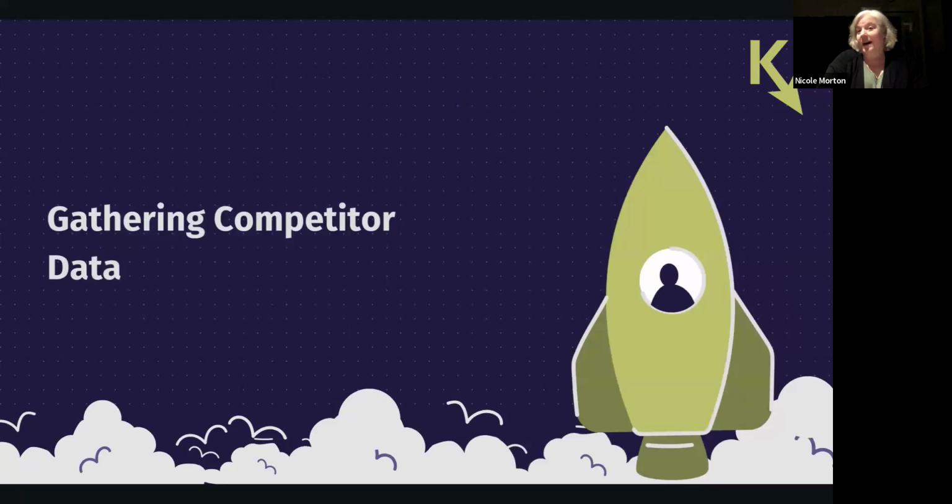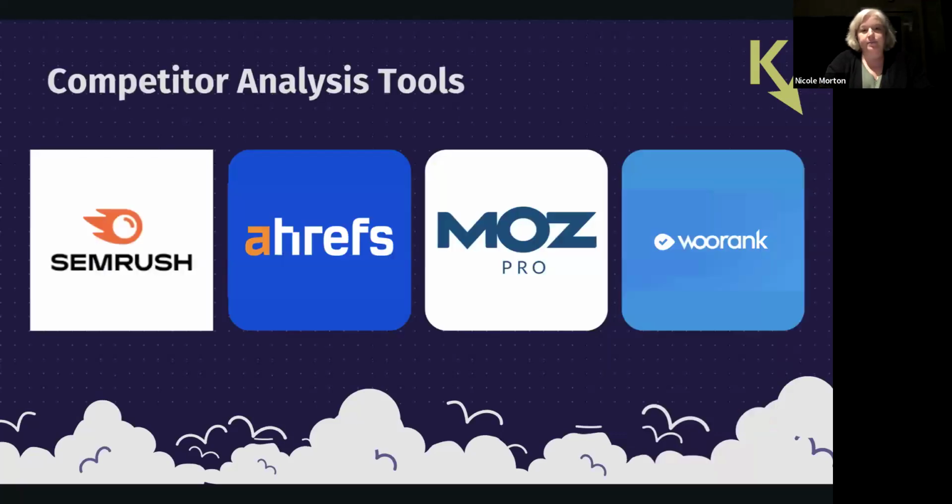So now that we know why it's important, let's talk about how we're going to gather all of that data that you're going to need to be able to make smart and informed decisions about how you broadcast your new positioning. So we're going to talk about AI-powered tools for real-time analysis and even how customer feedback can help you identify your competitors. These types of approaches can save you time and provide more accurate insights.